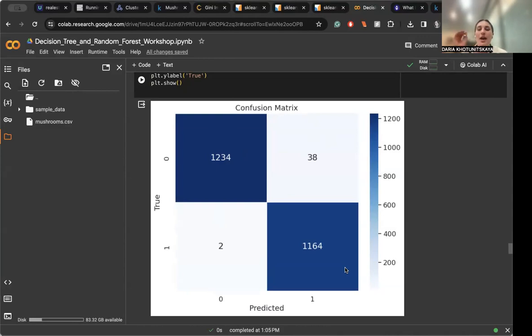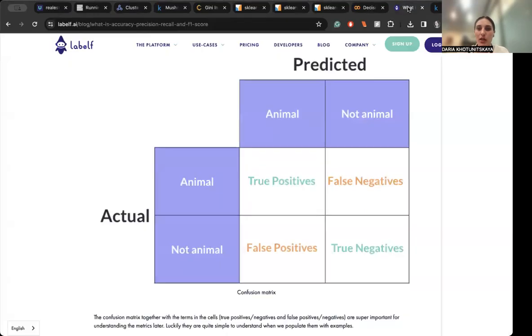This is telling us how many did I predict that were, for example, poisonous, that were 1, and how much of that was actually right. This is what this gives us. And then these two values are, out of the ones that we have predicted, if it predicted 0, which is edible, but was actually poisonous, this one is going to tell us, out of the ones that we predicted was poisonous, how much was it actually edible?